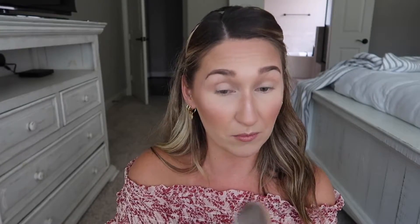My base is pretty much done powder-wise, but I'm going to go over it with the Laura Mercier Candleglow Sheer Perfecting Powder in shade 2. I've been using this along with my Hourglass Ambient Lighting Powders a lot lately. It just really blurs the face and adds a beautiful natural-looking radiance to the skin — absolutely love it. I'm using the Sephora Pro Flawless Light Powder Brush number 50. It's got long bristles, it's nice and fluffy and soft, and it applies things in a sheer way, so it's perfect for topping off your face with these kinds of powders.